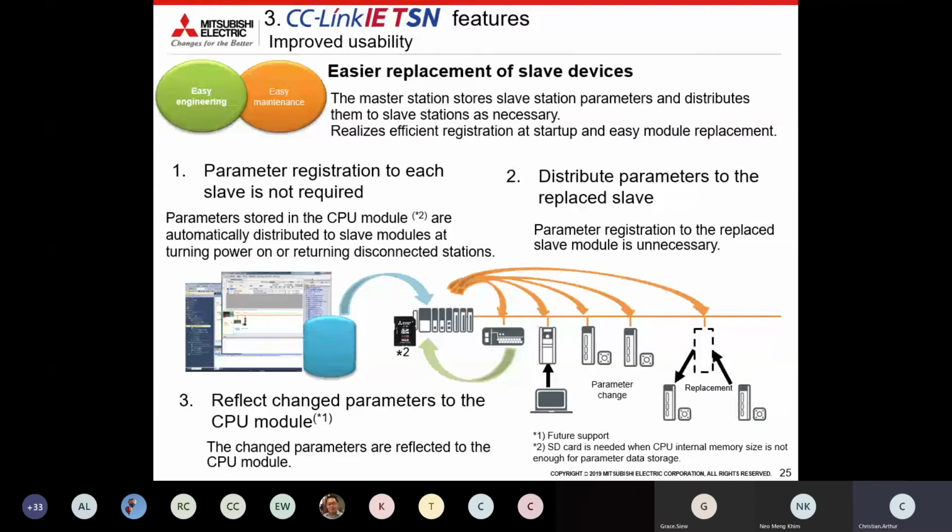And once you connect all the slave modules, it will automatically distribute to the dedicated module. And also, when you replace the slave station, when you take out the spoiled one and replace it with the new one, basically the parameter will automatically distribute to the new one, the same as the previous slave station.